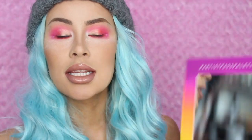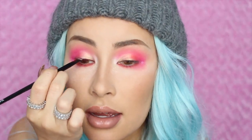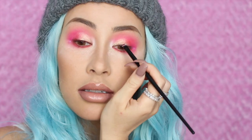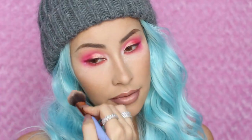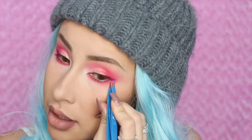For my liner, I want to keep it lashy, so I'm just going to do a little tiny tight line. Let me see what Jaclyn's got to offer. We're going to use Crazy right here — it's just like a really deep, deep burgundy color. I'm using that liner brush from the eye set to put it on my lash line so that my lashes will blend better. I want this look to be lashy. Now we're just going to brush off that fallout and the bake. I'm really nervous to check on the stars because I feel like it might just be a lost cause.